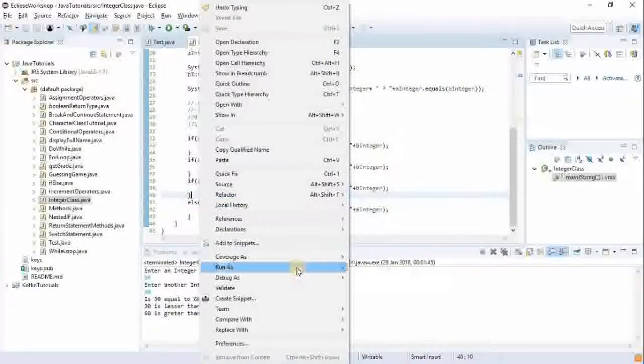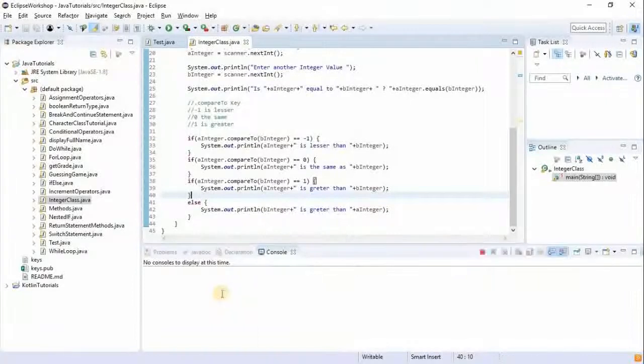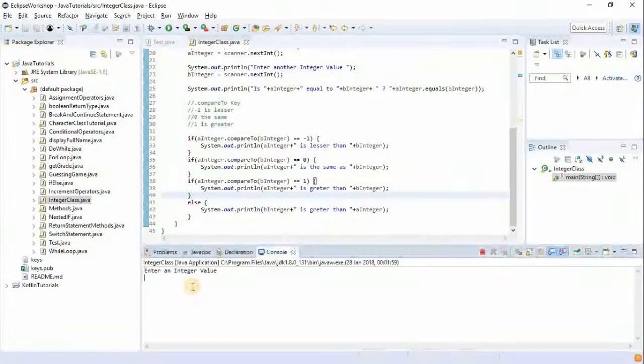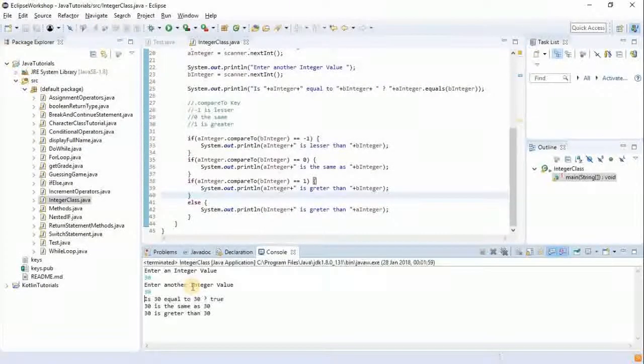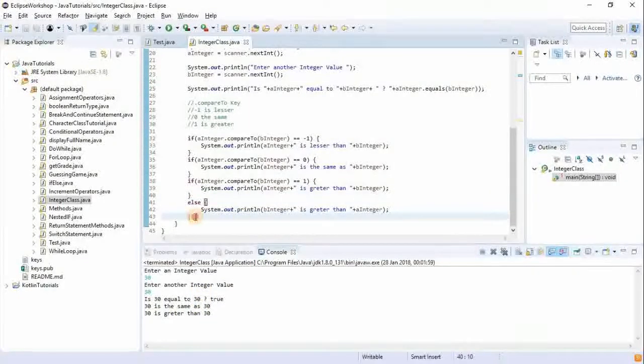So let's test it to be the same. All right, so they are the same, and then 30 is the same as 30. So it is this else statement that's being executed, meaning that on your own you can make the else statement better. I can say else if, if it is the inverse of this, then this should be carried out.